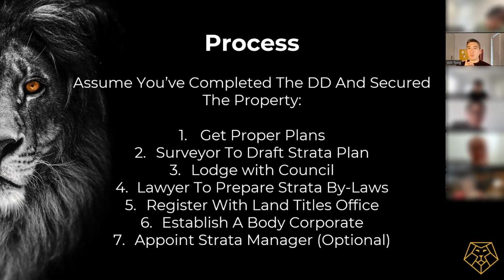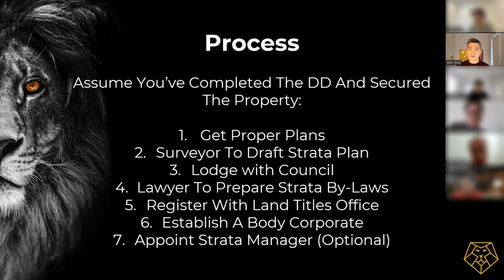Number one is get some proper plans of the existing building done. That's really important because the surveyors will probably want to have a look at it before they get out on site and start drafting the strata plan. Number two is appointing a surveyor that specializes in strata, and there's a few names out there. I think Strata Plus is one company in New South Wales that basically just does this day in, day out. You can Google them; they're pretty good to deal with. So step two is get a surveyor out there to survey the building and draft up the strata plan.